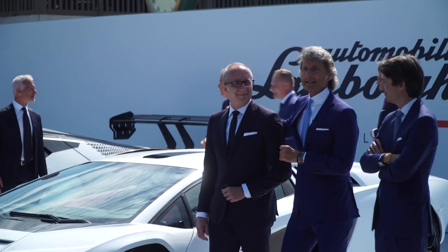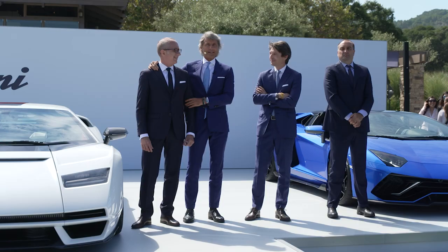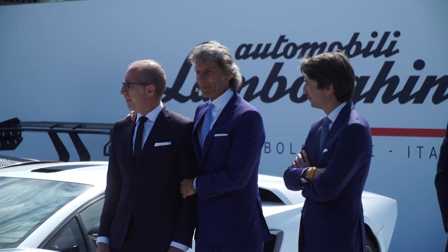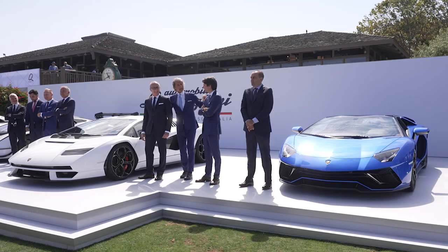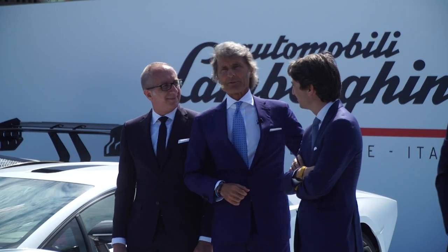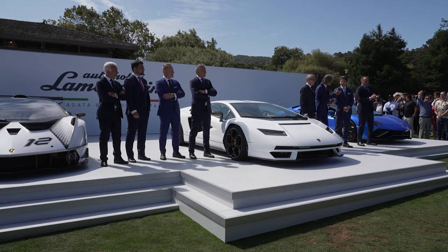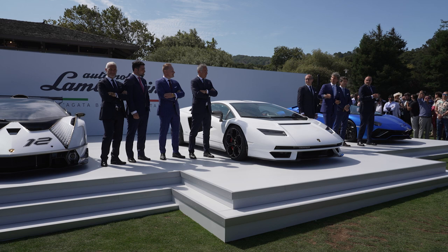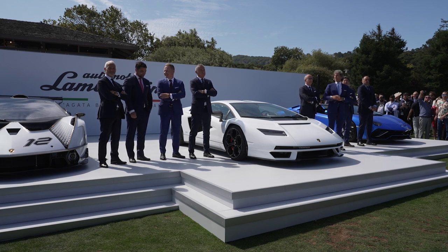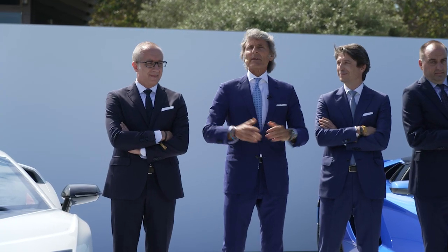On my right hand side is Alessandro Farminski, who was the CEO of Lamborghini in the Americas for a long time. We are now taking him back home to Sant'Agata — he did a wonderful job and we have a lot of plans for him there. On my left hand side we have Mr. Balbi, Andrea Baldi, who is going to be the new CEO. I think Alessandro left a perfect foundation and we have a lot of trust in Andrea. Federico Foschini is our Chief Commercial Officer, we have Maurizio Reggiani, Mitya Borca, Tim Bravo our Chief PR Manager, and Christian Maslow our Marketing Director. Thank you very much, guys, thank you all for being here.